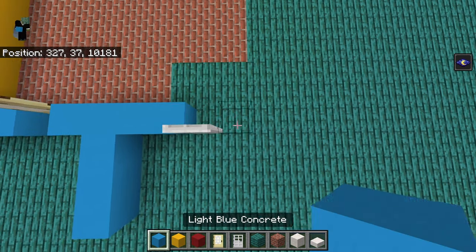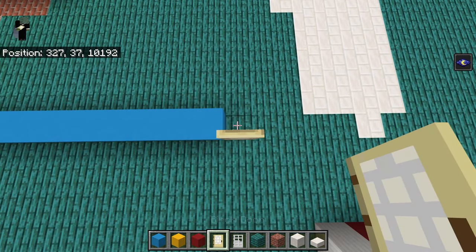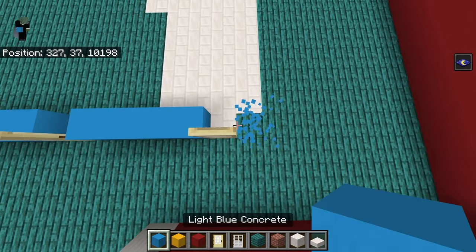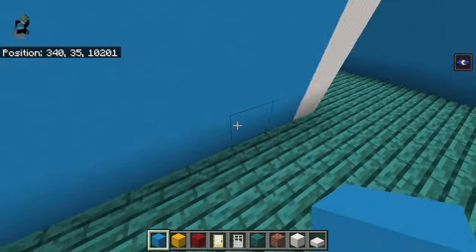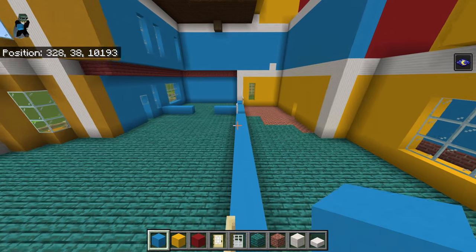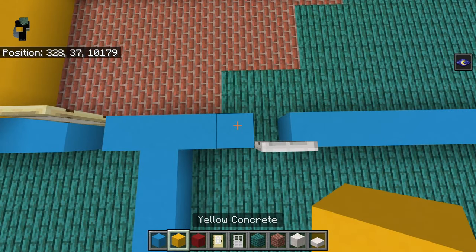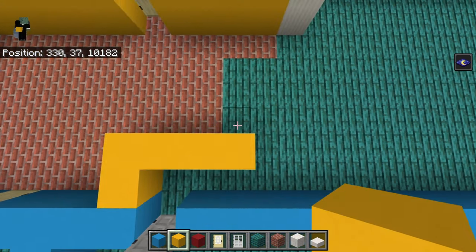Go right with eleven light blue concrete, then a birch door with handle facing right, four light blue concrete, birch door with handle facing left — both in the front half. Then right two light blue concrete and extend all the way back, making this row of pillar quartz light blue including the back corner. Take the iron door and the light blue concrete to its left, go back with two yellow concrete, then right three, back three, right two.